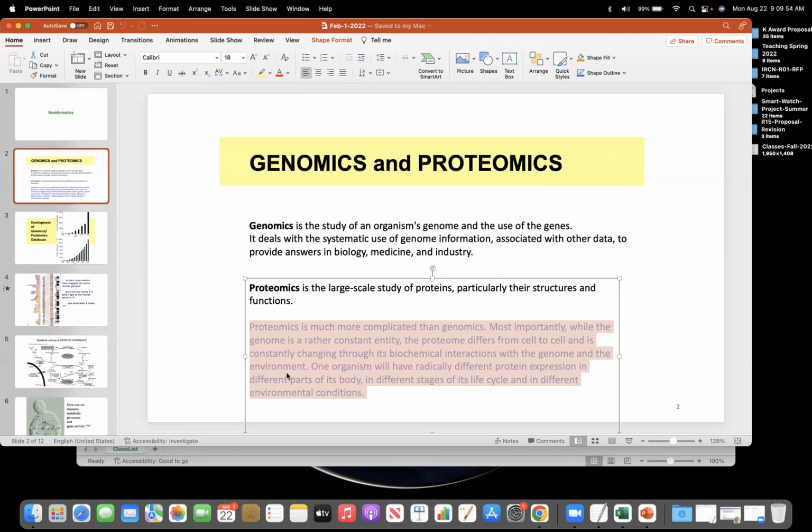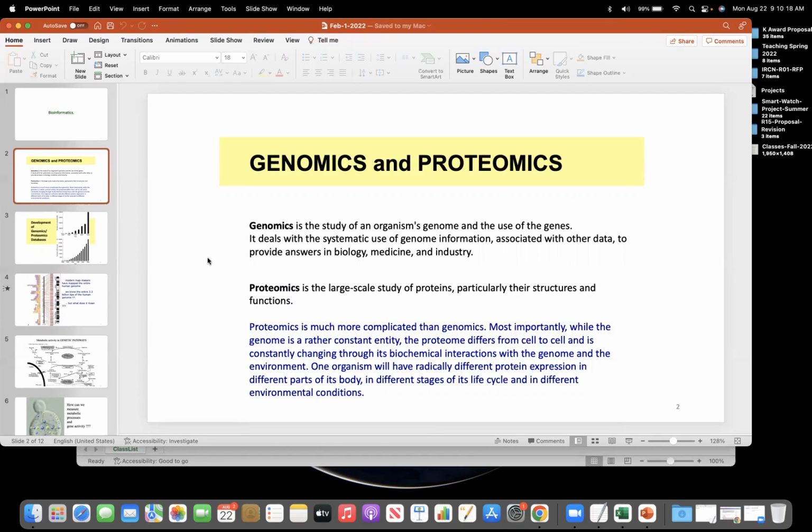But there are some techniques which help us to model some proteins or make some very specific changes which can be replicated from one cell to another cell. So it's a challenging field compared to genomics, but nevertheless, we can study the proteins, and this entire field is called proteomics, right? So I would be interested to understand what is the difference between genomics and proteomics, right?